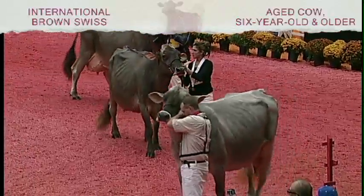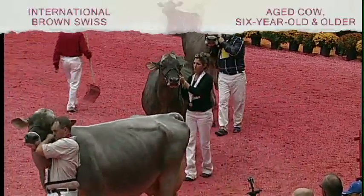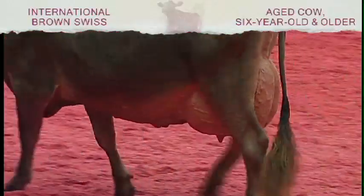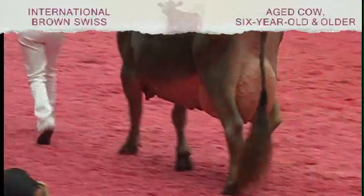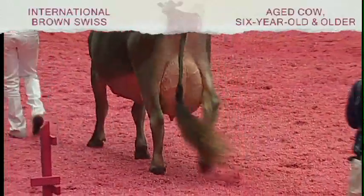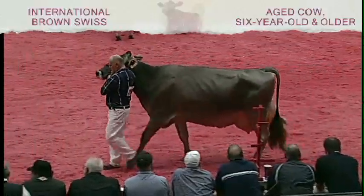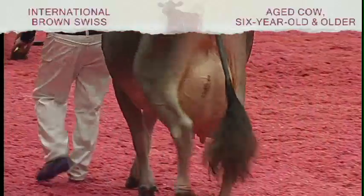A cow that may not be as sharp in dairy as the first place cow, but she follows with that correctness of feet and legs and mammary system to fall in that second spot. Second over third is on that strength across the loin today over the real dairy cow coming out in third. You admire this third place cow — she's sharp, she's dairy, she's angular — and a cow that wears a lovely mammary system as well. Just maybe not to height and width to the top of the rear that our first two cows have. She has that sharpness and dairiness, but is a little more full at the top of the rear udder today. I'm giving her advantage on a little more quality mammary system over the real silky cow coming out in fourth. You admire this fourth place cow — a lovely frame cow — just maybe not to mammary to get any higher in the class. But she does have the advantage in uphill run, a little more dairiness, a little stronger in her top line, a little more strength, a little more drop to her rib.